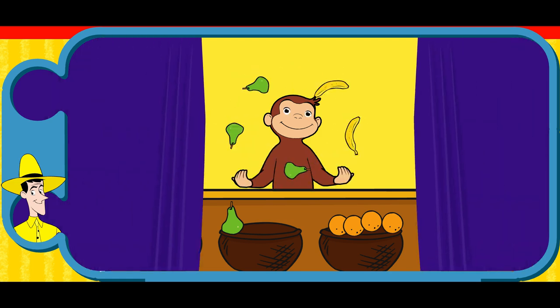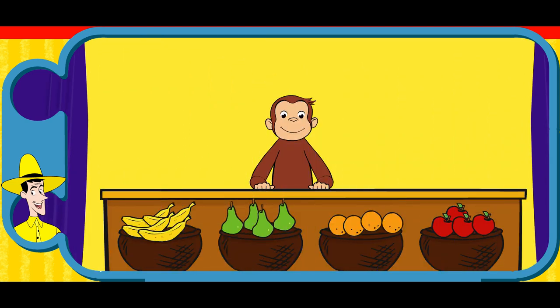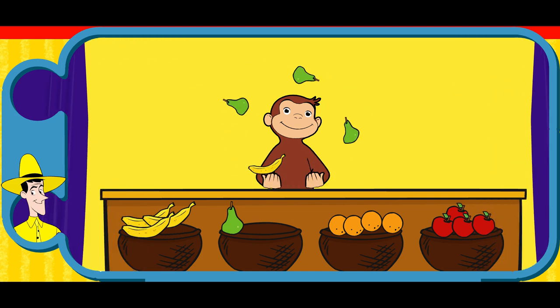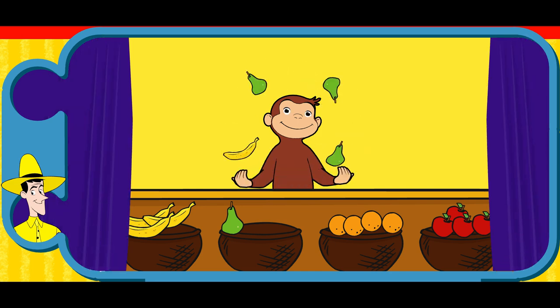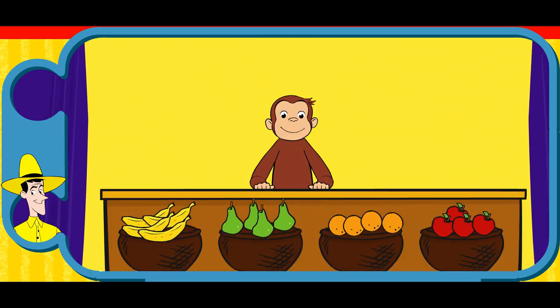Well done! Can you add fruit for George to juggle? Click the fruit to give him 1 banana and 3 pears. Then click on George. Well done. Great work.